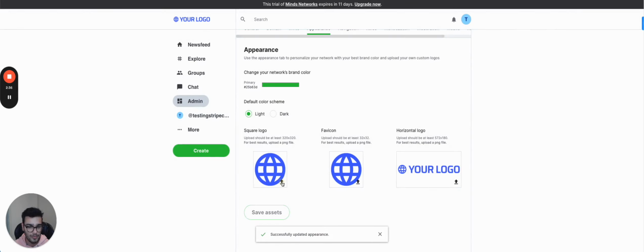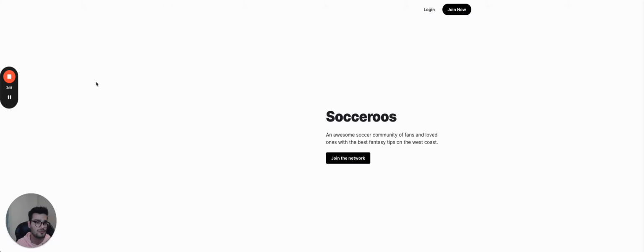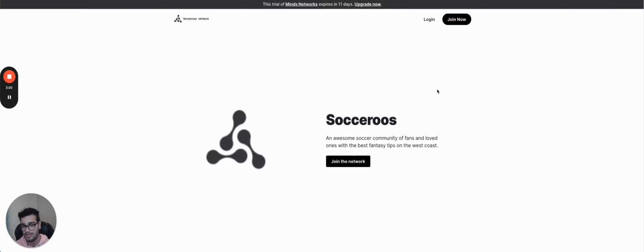Once we're happy with our changes, we can hit save. That updates our branding on the nav bar, and if we check out the landing page for a logged out user, it looks like this with the network's branding.